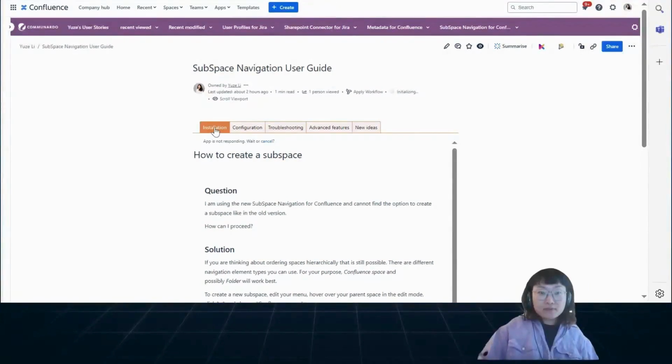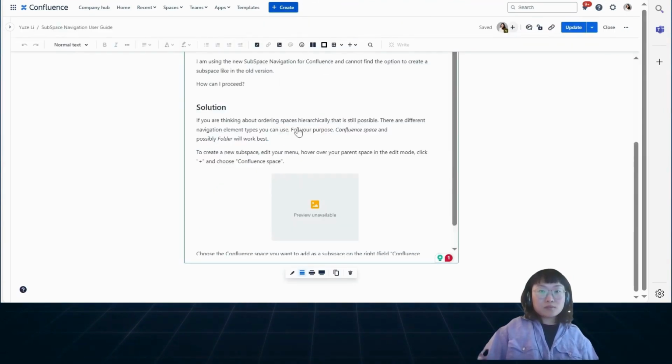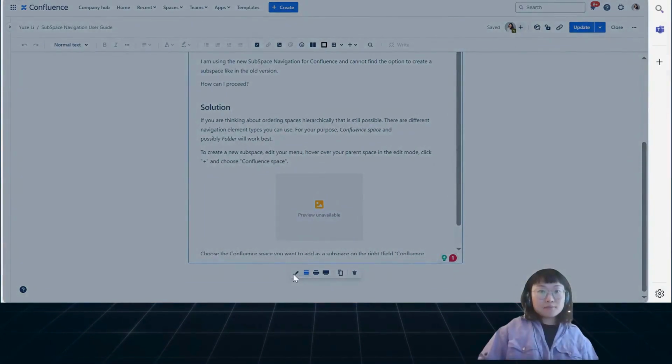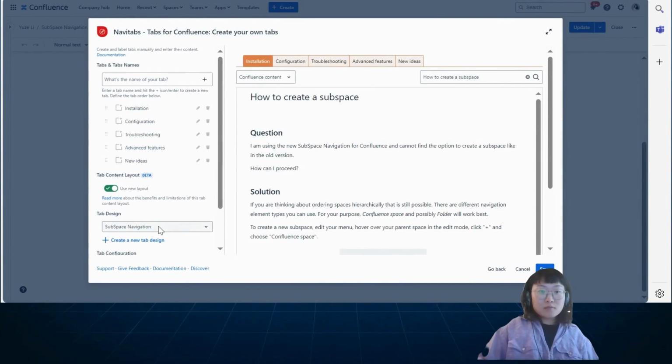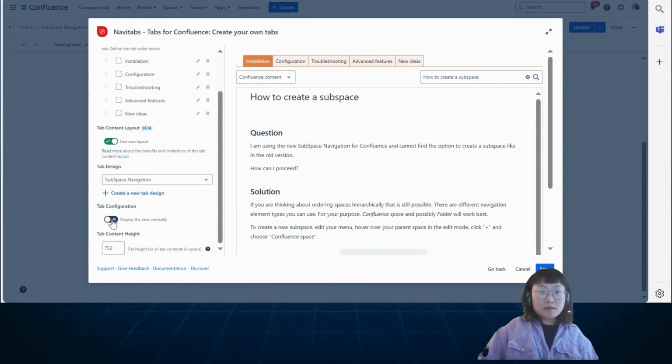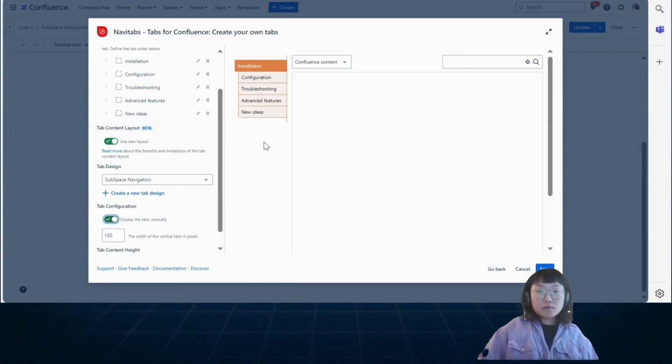Here you can see I have already created different tabs called installation, configuration that are relevant to the user guide. And it's really easy to configure this macro. I just click the edit here. And then I can change the layout. Maybe I want to display this as vertical tabs.